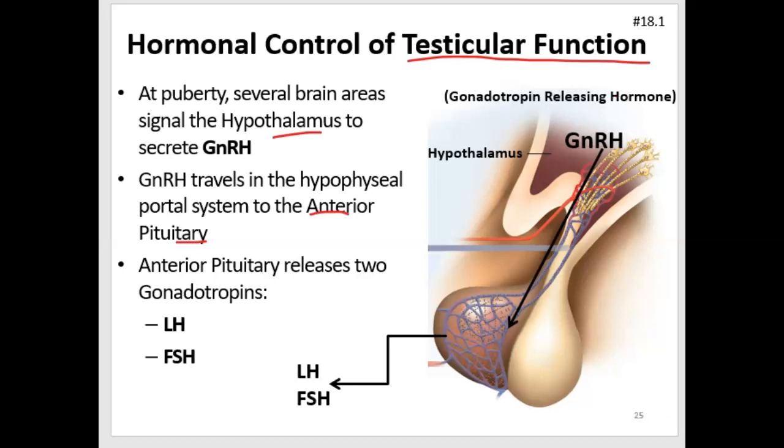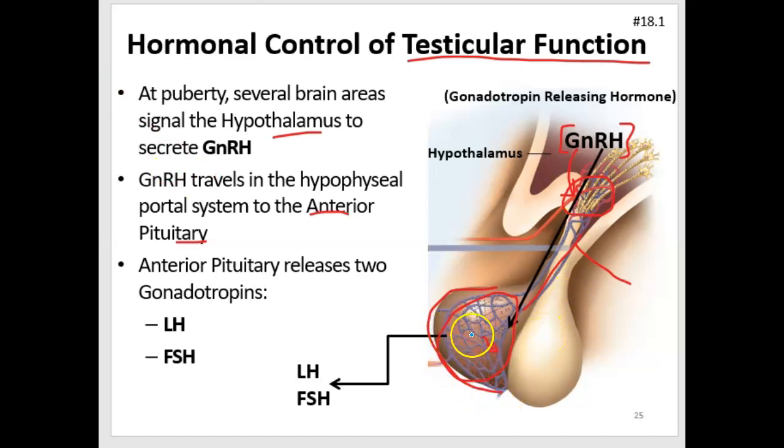And the hypothalamus specifically starts releasing at puberty what we know as gonadotropin releasing hormone. And that gonadotropin releasing hormone travels through the hypophyseal portal system, which is a network of vessels, veins, that connect one capillary bed to another capillary bed. And so the gonadotropin releasing hormone enters the capillaries in the first capillary bed, travels through the portal veins, and then exits at the second capillary bed to affect the anterior pituitary, which you see right here.